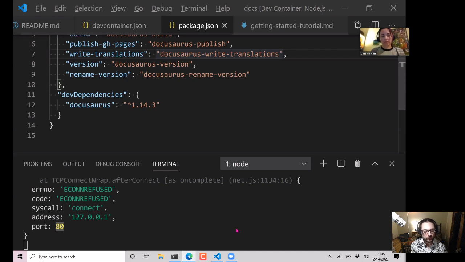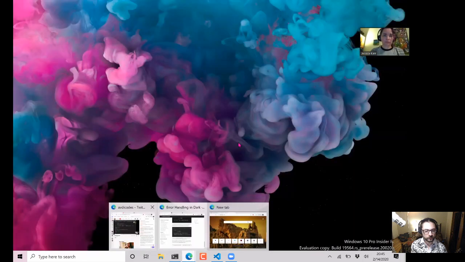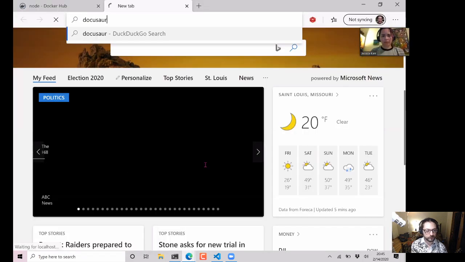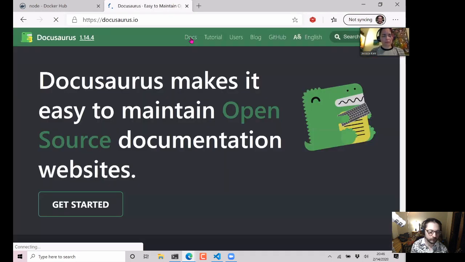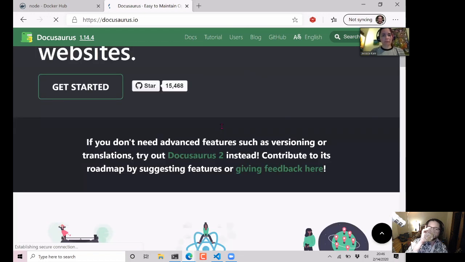There it is. Okay. Docusaurus. Should have looked this up a while ago. Legal document automation. Okay. Docs. That's fine.